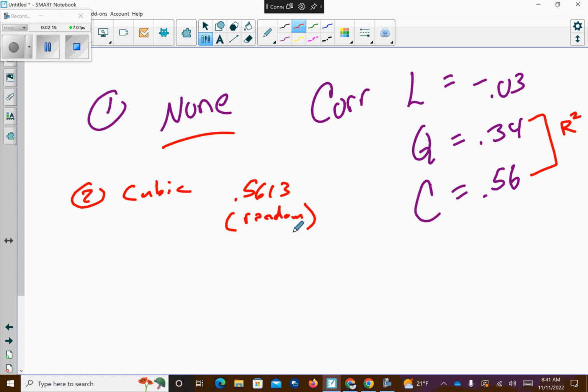Both the quadratic and the linear. Even though the quadratic, you could kind of maybe say it's a little bit better because it's at 0.34 and it shows you a curved shape. It doesn't tell us what the curve is. The quadratic curve shape might be some curve shape like this, which is not really a quadratic, but it has a curve to it if we draw on a couple more lines.